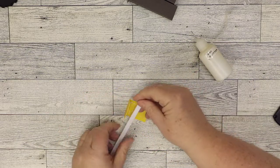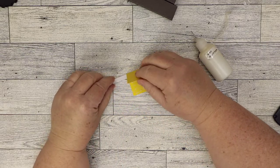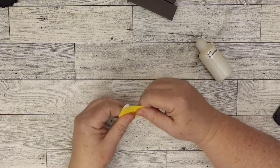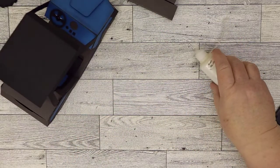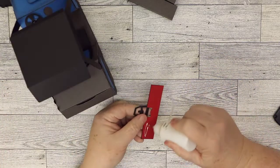I'm just going to add glue to one side. Have it sticking out a little bit on the top. And fold it. We won't put it on quite yet. It's the last thing you want to do. So I haven't put this on yet. I'm going to put that on.